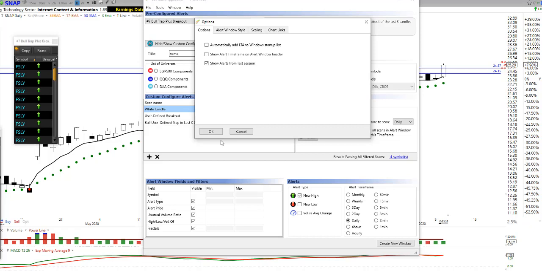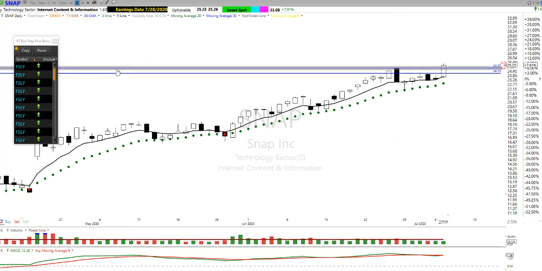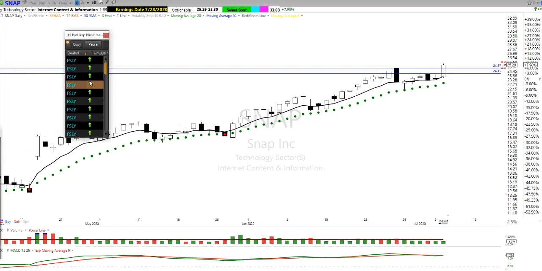Like I say, it's one of the coolest things I think that Ed has come up with on the scanner. I think that truly is one of the coolest things for a trader. That way, whenever we close a scanner or shut our computer down, we can come back up just where we shut it down is where it comes back up. So really cool.